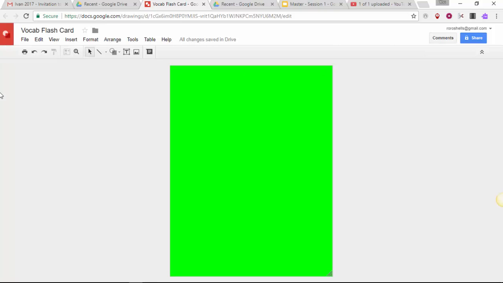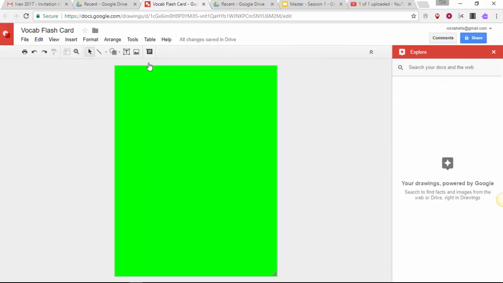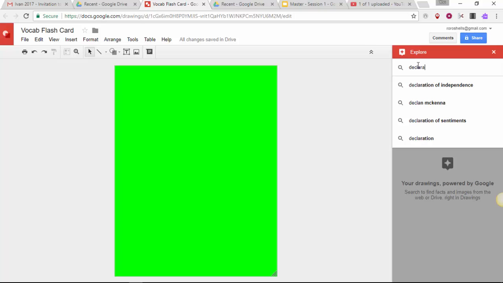There's also another tool that you can use that's a great resource, and I use it all the time with every Google Doc or slideshow, and it's the Explore tool. If I click on the Explore tool, it'll open something up on the right-hand side, and it's essentially a search bar. My vocab term is declaration.